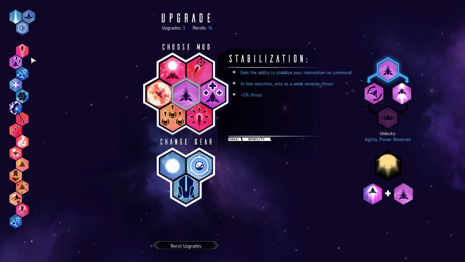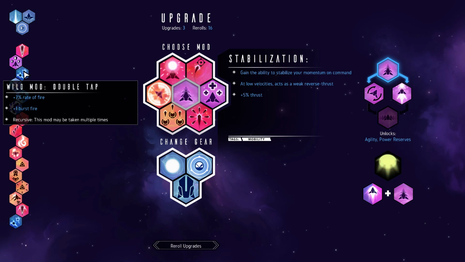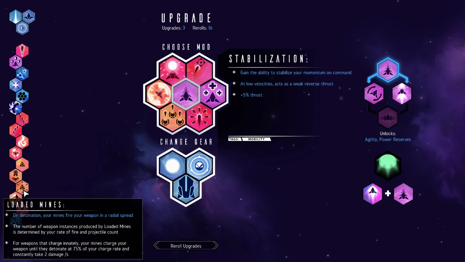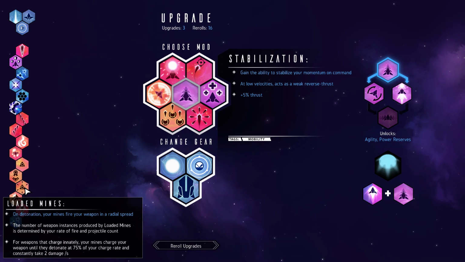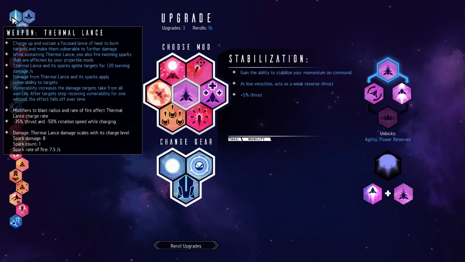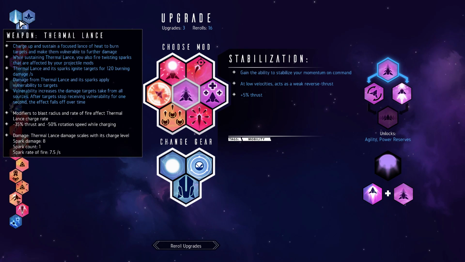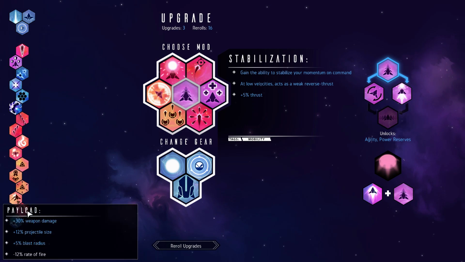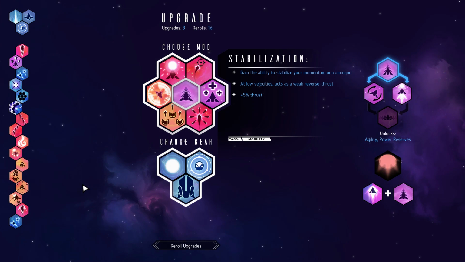This is why we want to be taking double tap, because loaded mine scales with your fire rate and your projectile count. Since projectile count doesn't really work for thermal lance, we want to take all the fire rate that we can.